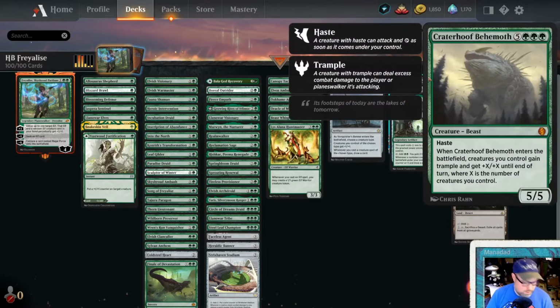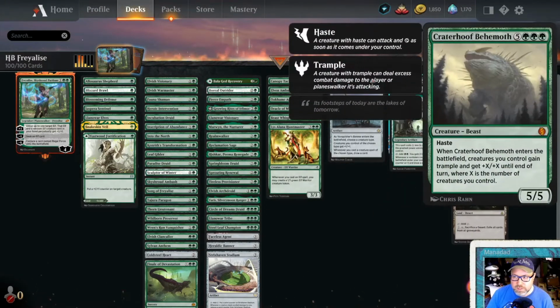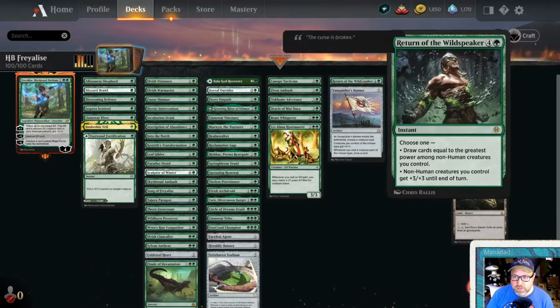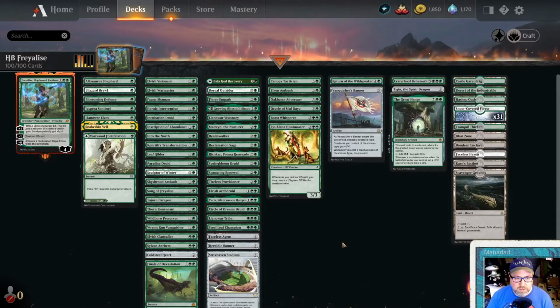You can also run, what's it called? The one from the new Ravnica sets that kind of does an impression. Craterhoof is the best if you got it or got the wild cards. Also, Return of the Wild Speaker is one that you should just have for your Historic Brawl collection. Don't underrate it. We've got the draw effect and the +3/+3 to all non-humans. And we've mostly got elves in this deck.